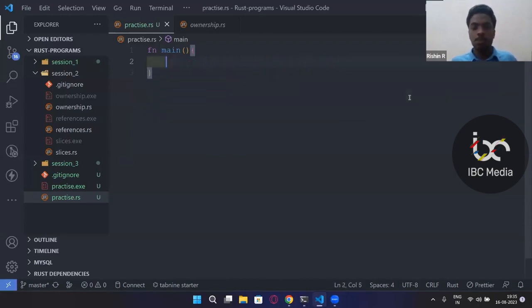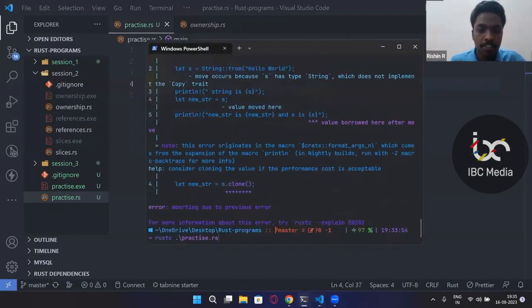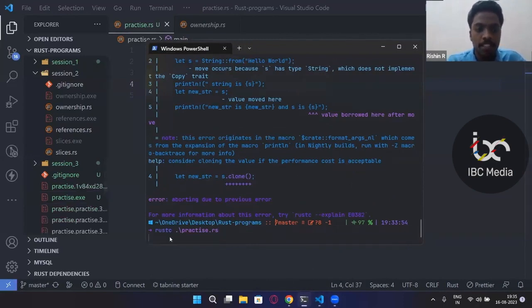Rather than the String, whose Copy trait is not implemented, what if we try with let x, which is an i32, equal to 35, and let y equal to x, and then I'm going to use my println function, that x is x and y is y. Now let's compile.